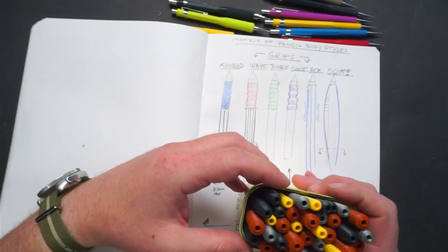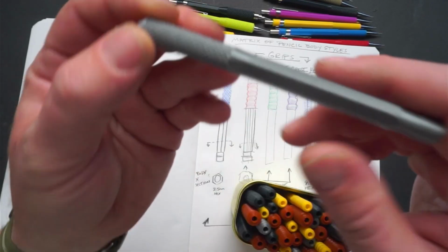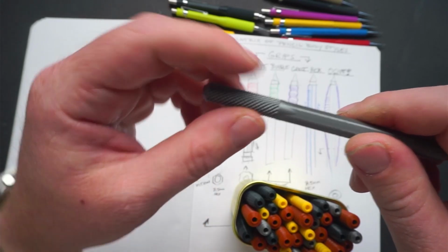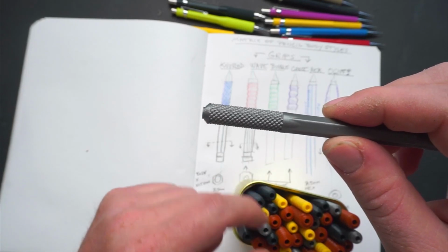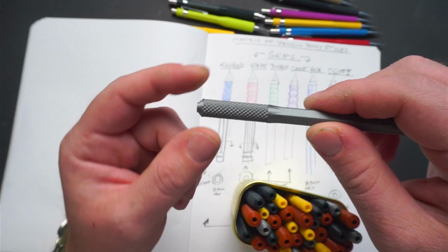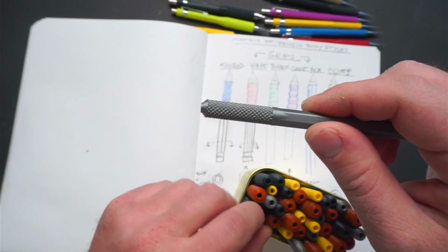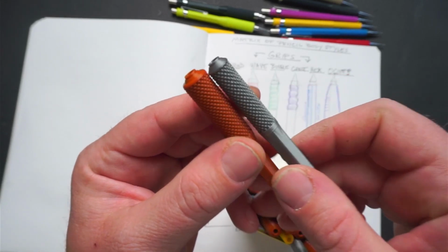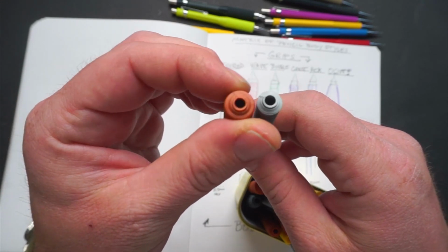The first thing I did was a couple types of grips. So I've got knurling. Here's an example of knurling. And, well, we'll go through all of the grips later, but for now, I wanted to show you that I made the knurling in different sizes. So this is a 10 millimeter knurled grip, and then this is a 12 millimeter knurled grip, and you can see it's just a little bit fatter for a little bit more control.